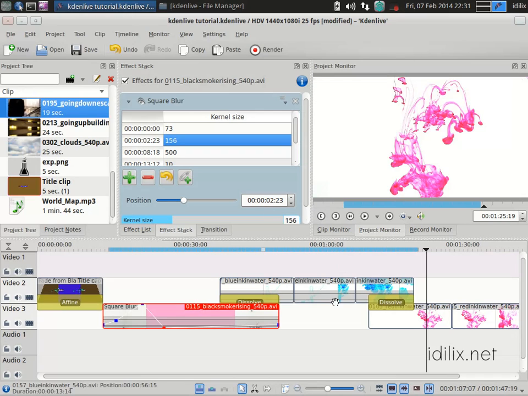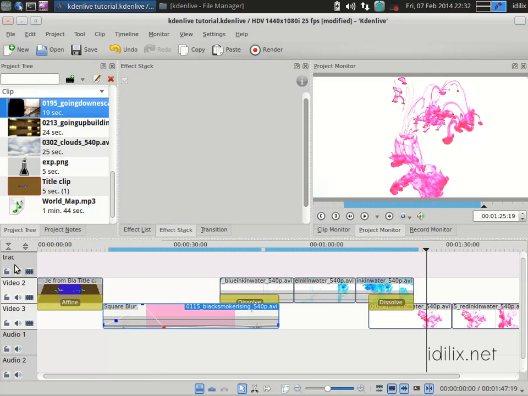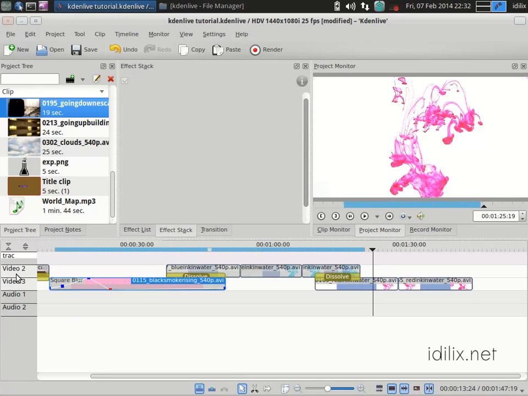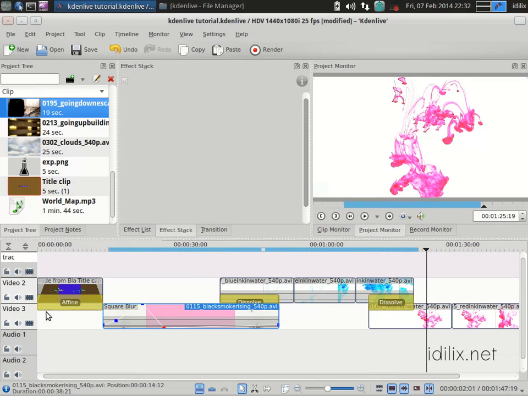So now let's take another look at the timeline. Timeline has here 3 video tracks and 2 audio tracks. You can rename them. Just click and select the name of the track. You have some buttons to lock the track. Once you have applied all the effects and it is perfect, you can lock the track to prevent changes. You can mute or hide the track clicking on these buttons. At the top you can make every track larger or smaller. I think the default is just nice.